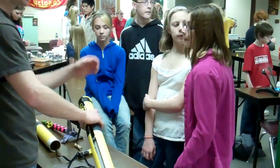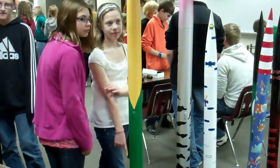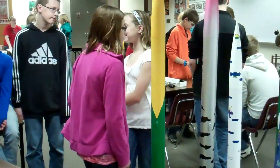And there's some other rockets you guys can see. This is what the seniors all built, so I don't know if you already saw those, but you can definitely take a look at those.